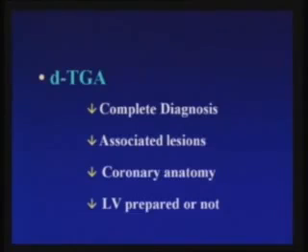If he is coming to us, we have to define. Usually the presentation with transposition of great vessels is by the 3rd, 4th day of life, as the PDA gets restrictive and the ventricular septum is intact. So the child gets very blue and comes to our attention. Here the PFO is smaller, we have to do the septostomy, otherwise early switch by 7 to 10 days of life. So complete diagnosis is a must, then associated lesions we should rule out.